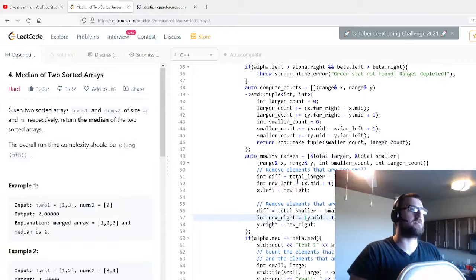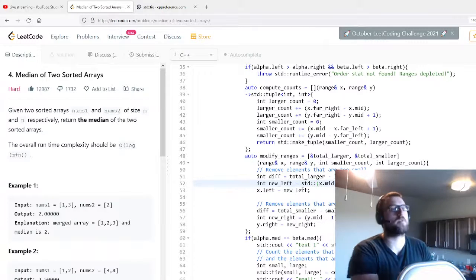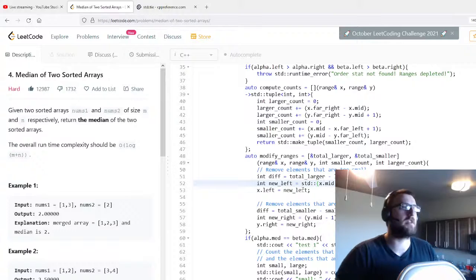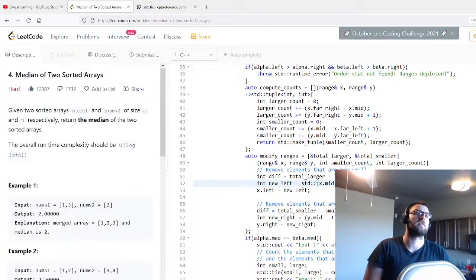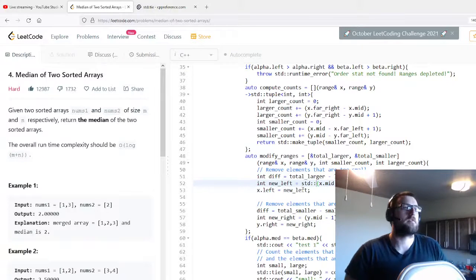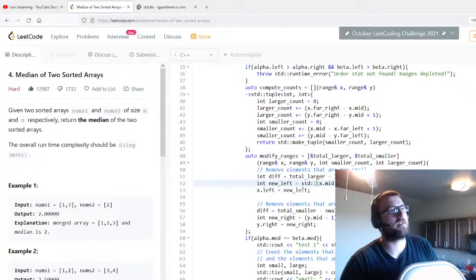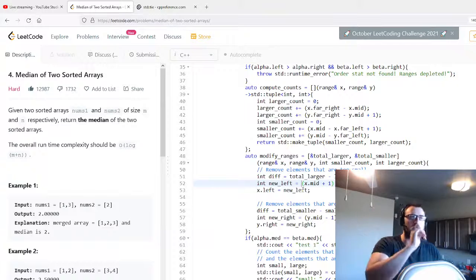Yeah. So we're not going to make this any... if the diff could be too big or too small, this could push us in the wrong direction.